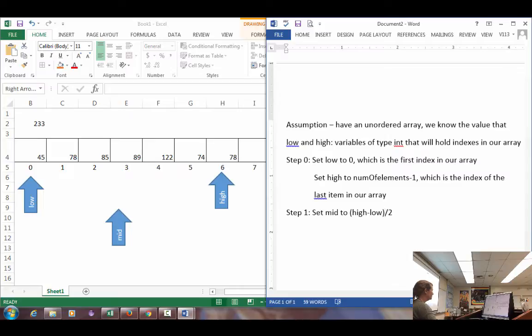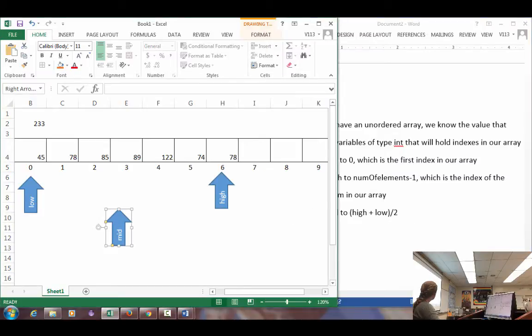Whereas 6 minus 3 would give us the wrong index. Yeah, that is important. So in our algorithm, what is 6 plus 0 divided by 2? 3. So our mid pointer is going to be right there at index 3.